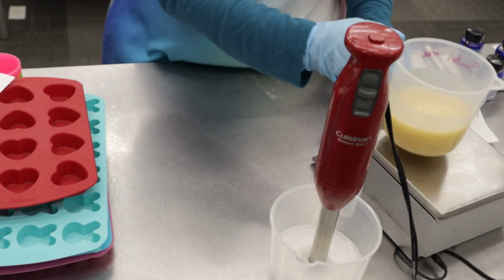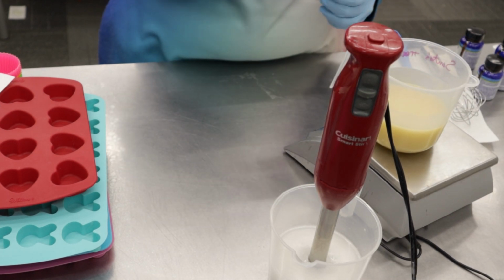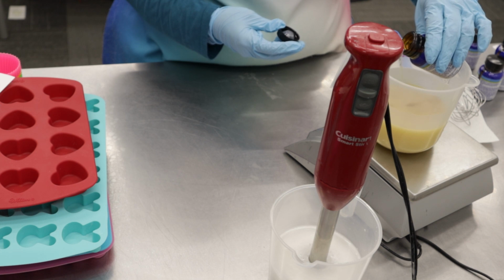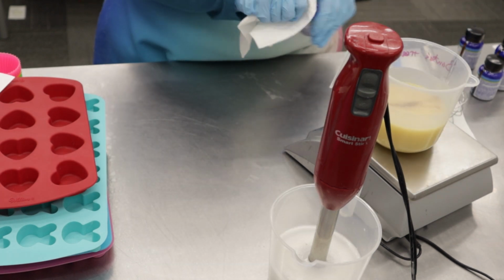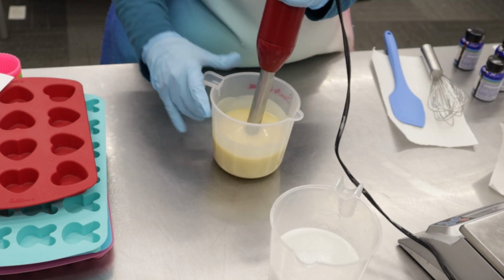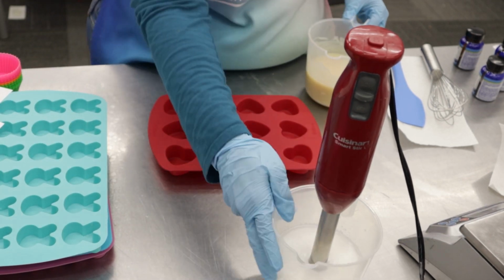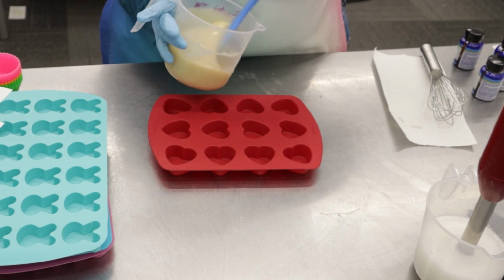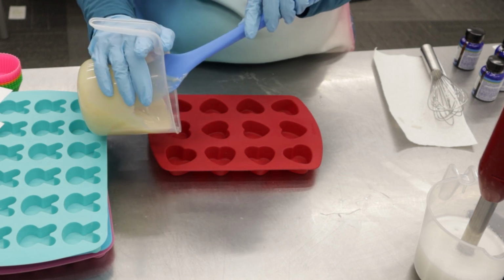Okay, so I've got my scale, and I'm going to measure out our fragrance oil. It's hard to pour with these little increments. There we go. I don't want to make too big of a mess. And so I'm going to blend this up. And we are going to use my heart mold for this one. And this one says that it behaves well. No vanillin in it, but it is setting up.